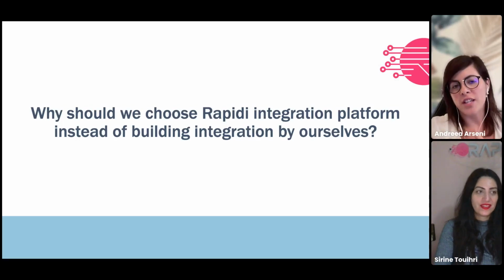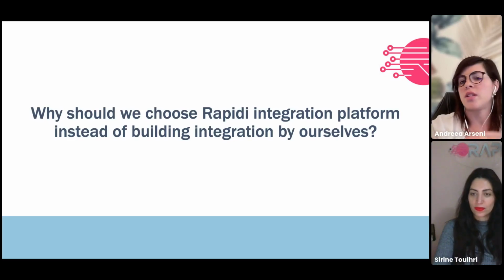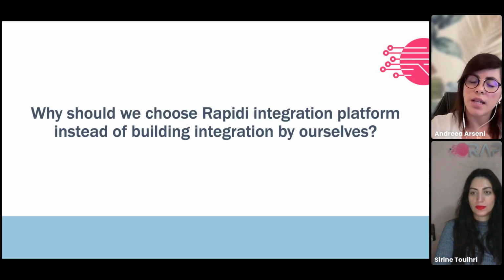But on the other hand, if you have this personal or internal project that you want to work on, so you want to build something by yourself, then you can do that. But this means, of course, you need resources. Then you spend a lot of time on it because people have to go through this discovery. So they will be learning things while they are building that new integration, so to speak. And of course, cost wise, you will definitely have to invest a lot in that specific project.